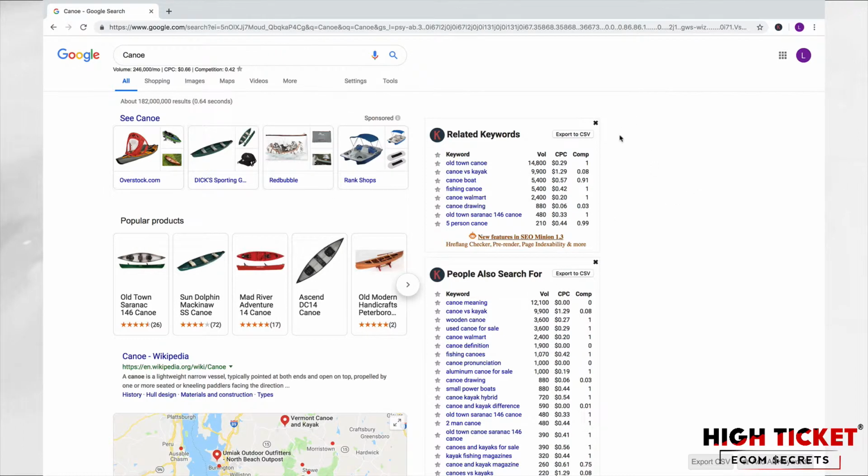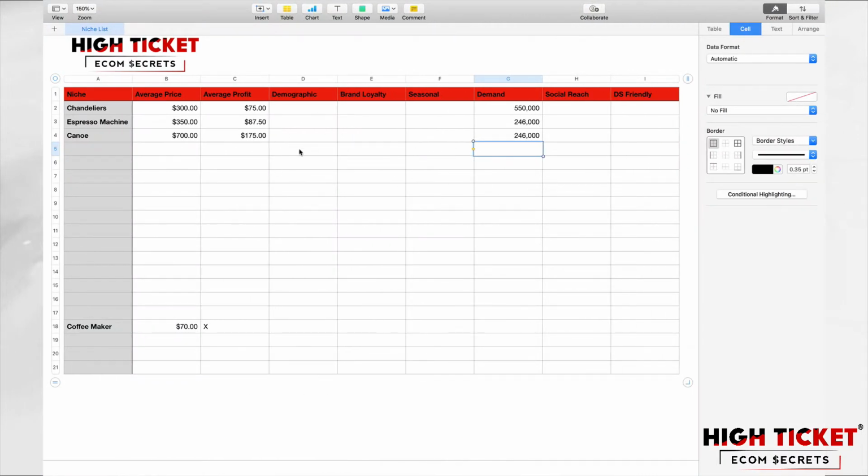So go ahead, install Keywords Everywhere onto your Google Chrome browser. Again, it's either got to be Google Chrome or Firefox, as this is an extension of those. Set up your API key, and then really it's just as easy as copying and pasting niches right directly into your browser and finding some search volume for your niches. But that's it, guys. Just go through your niche list and put in the monthly search volume, and we'll see you in the next video.